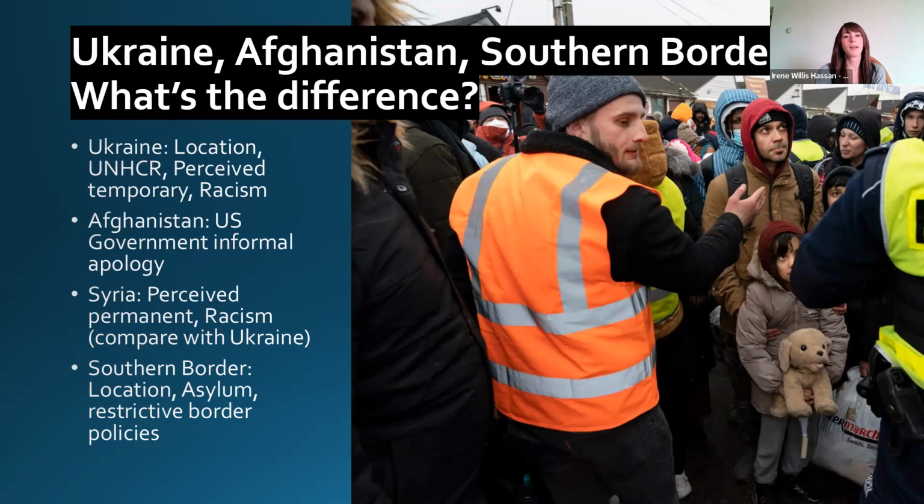But basically, the reason why Ukraine didn't look like Afghanistan is because most Ukrainians are being processed into Europe. It's also considered a temporary situation. Everyone is thinking that Ukrainians will go back to their country once they're able to. Is that true? I don't know. We'll see. Having aid from the United Church of Christ and other organizations to help rebuild will be crucial for them to be able to go home, absolutely. But it's perceived as temporary. Also, another issue to consider about Ukraine is simply racism.